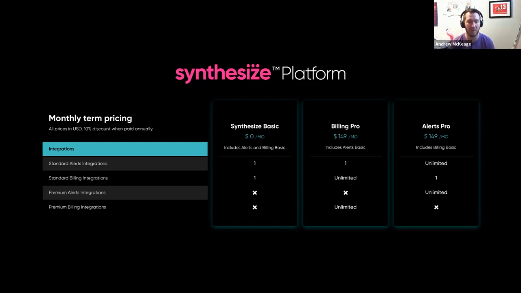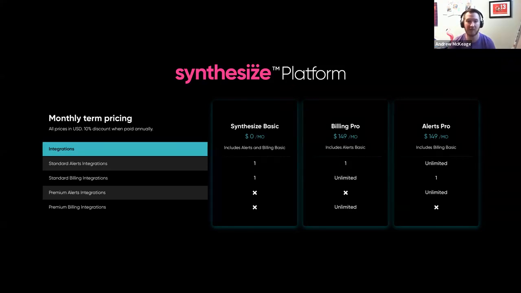So if you've used your Comet Backup integration and there's another vendor that you also want to reconcile that maybe isn't integrated with Gradient at this point, you can use that CSV import. That is a part of the Synthesize Basic, and there's no charge. You can set this up. You're not even asked to enter a digit of credit card information.